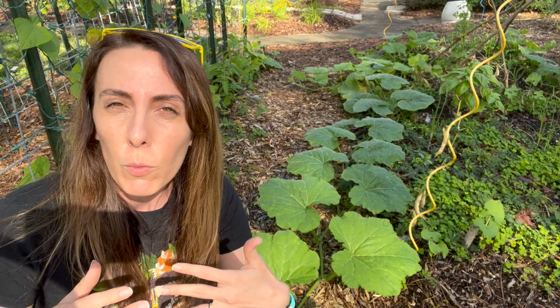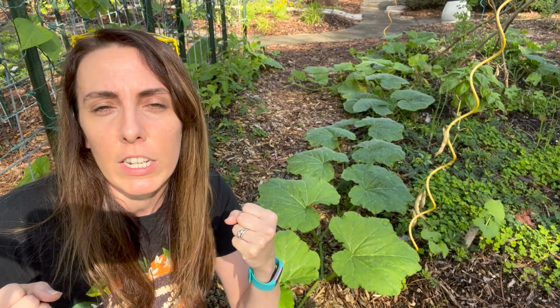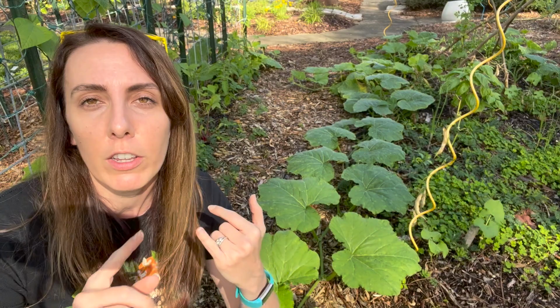So what is it that you're supposed to grow in a victory garden? Well, it really comes down to three different types of things: food for calories, food for nutrition, and food for hydration. Yes, hydration. So when you're in a time of crisis and the supply chain is starting to break down, you need, of course, calories. This is the fuel for your body. Think things like potatoes and sweet potatoes, highly starchy, lots of calories. Nutrition, well, these are your vitamins. So think about the entire rainbow. You want the reds of tomatoes and the oranges of carrots. You want the blues and purples of berries. All these different colors are going to naturally give you vitamins in case you can't get vitamins that aren't coming out of a store.